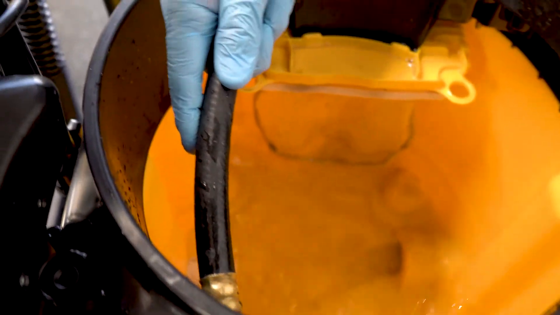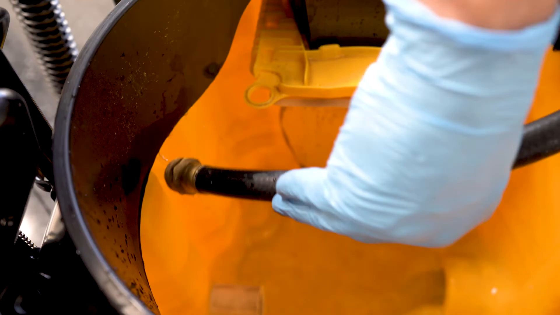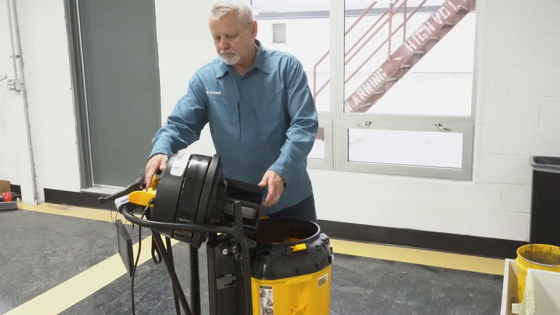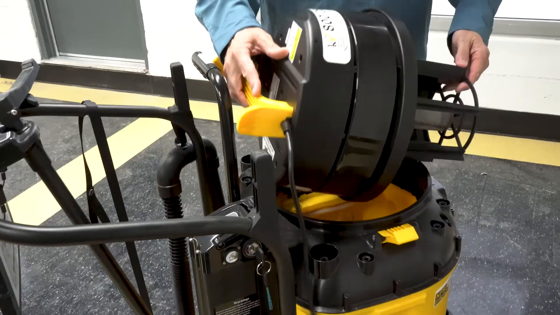This is a common collection point for odor-causing soils. Once the tank has been rinsed and is free of debris, place the vacuum motor on the top of the tank at an angle to allow the tank to air dry.